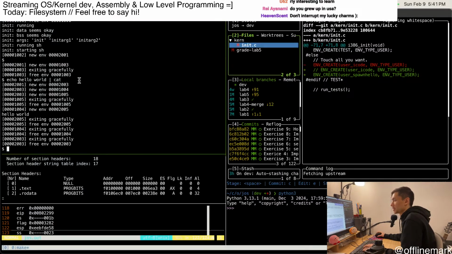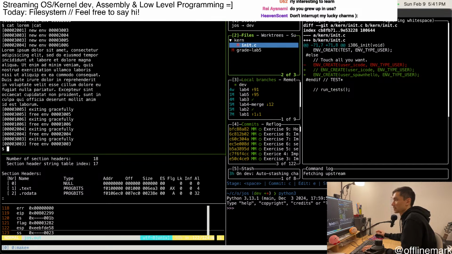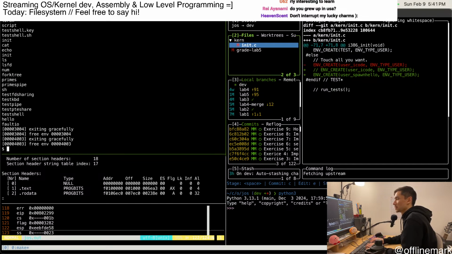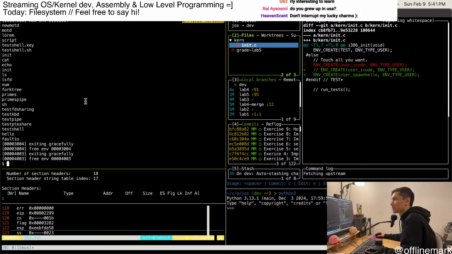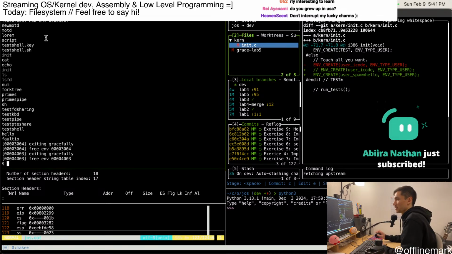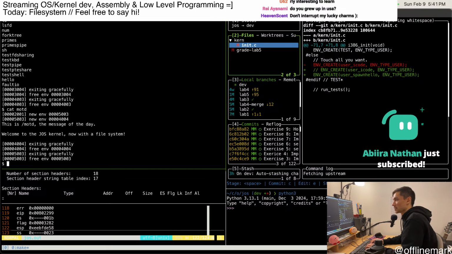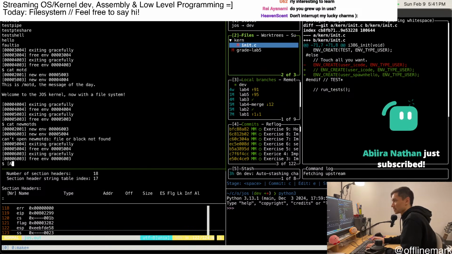Cat lorem. So that's an actual file. Interesting. This is cool. So we actually have a file system we can look through with some files on it, such as message of the day, new. There's no tab completion, obviously.